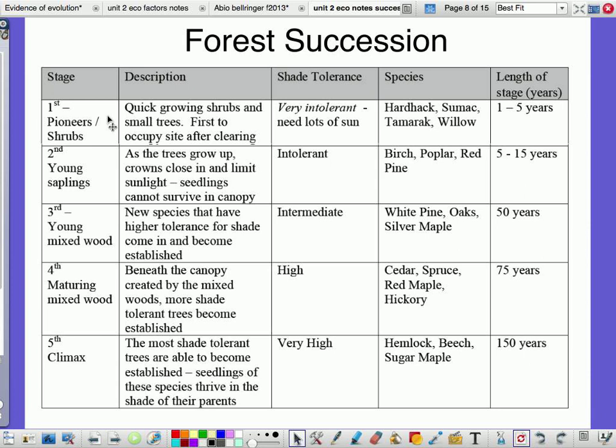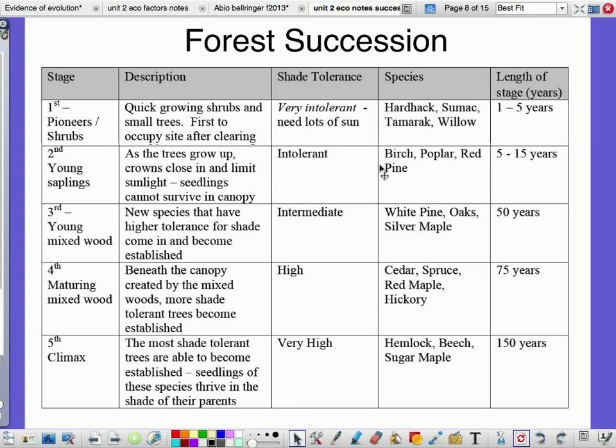So back to this graphic, if you can put those two pieces together, you can see initially, right after it happens, you've got the pioneer species coming in, which is going to be your lichen, your moss, and your grasses. Eventually, they will grow into small grasses and shrubs, and that's going to take 1 to 5 years after either a forest fire or when you first start seeing the erosion occurring and you see moss and lichen turning that boulder mountain face into something of a fertile soil. Saplings would be your next to come back.